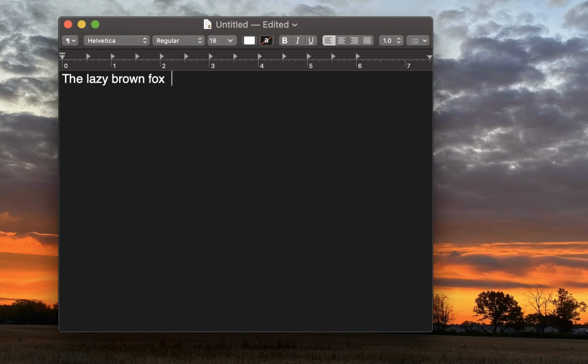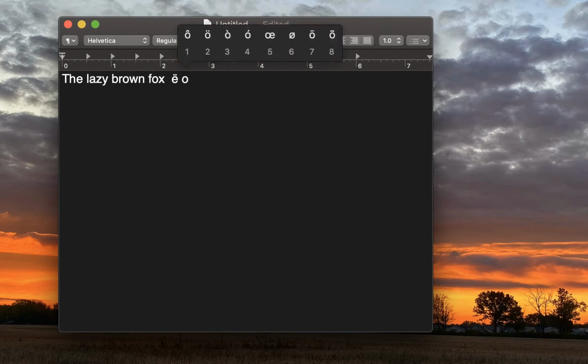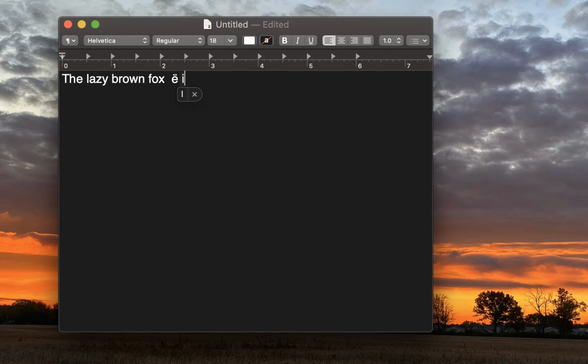So on to special characters. Now sometimes we have certain letters that we want to input that have accents over them, like the E. If you hold down the key, you'll notice that a flyout will pop up with the different accents that we could use, and you can either select them with your mouse, or you can just click the number below. So if I wanted the umlaut with the 4, I could just push that, and we have that there as well. And of course that works with all of the vowels, O, as you can see there, or I, U, so you can do each of those that you need.